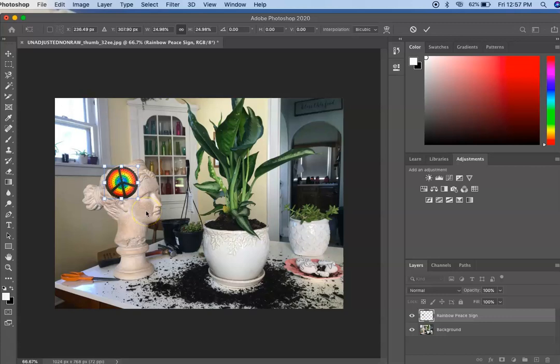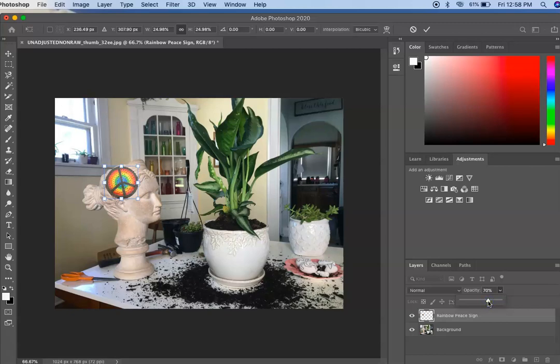And then I'm going to just play with the opacity on this. I'm making a really simple image here with the idea of peace being in her head, or in her thoughts, rather. So I'm just going to change the opacity on this rainbow peace sign. The opacity can be found right here. I'm going to click that. It's 100%. I'm going to change it to 70 and see what that looks like.